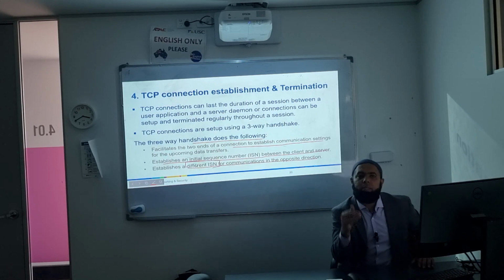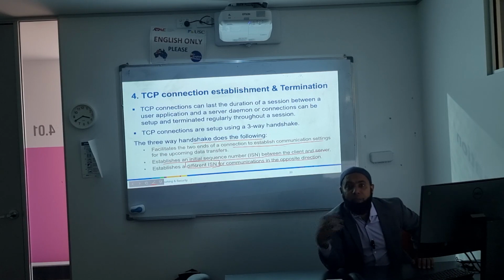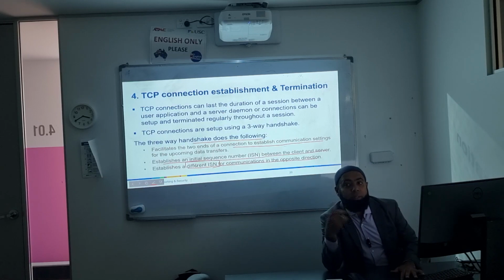For example, if I am sending the sequence number 1, the other computer sends me 2. So in that way, I know that I sent 1 and received 2, so it will be acknowledged. If I send 4, 5 will come. If 5 is not coming, it means that he has something else. So I have to send that one first, from where I want to start the packet.